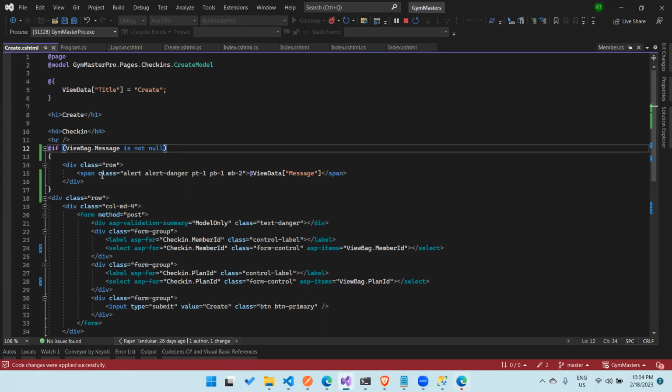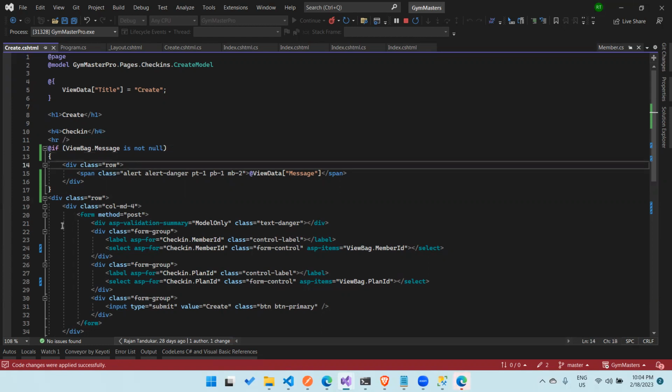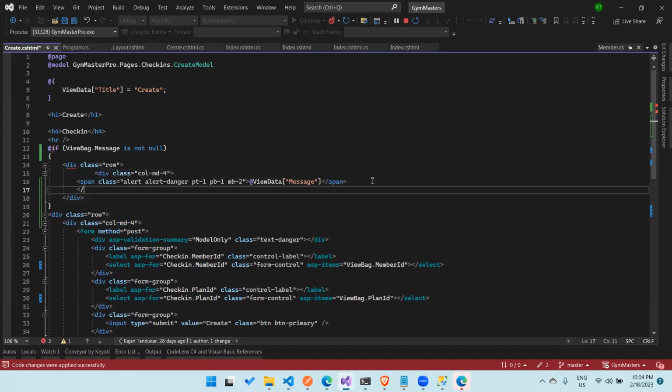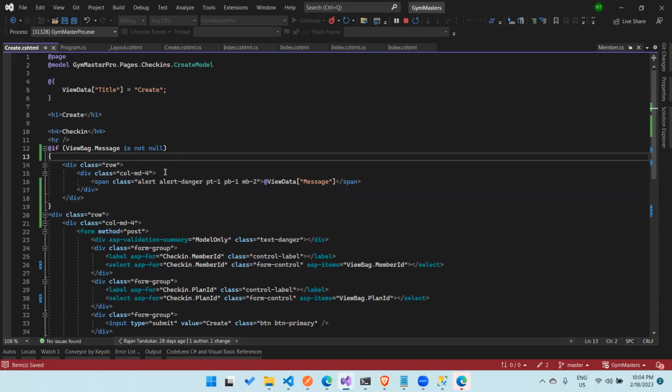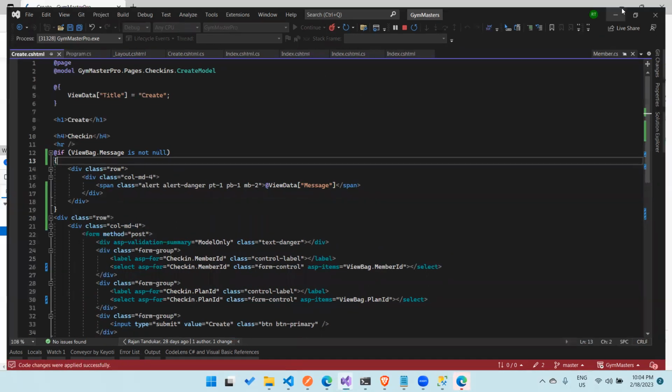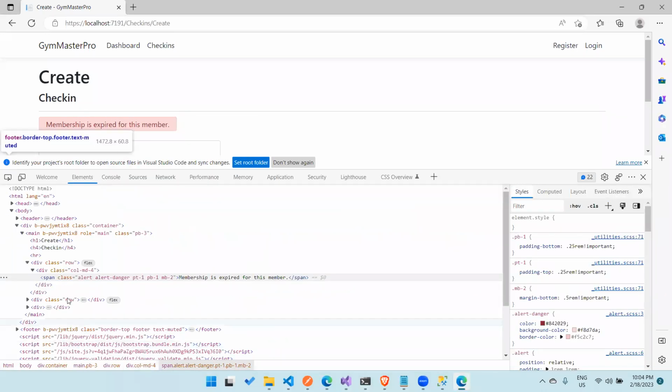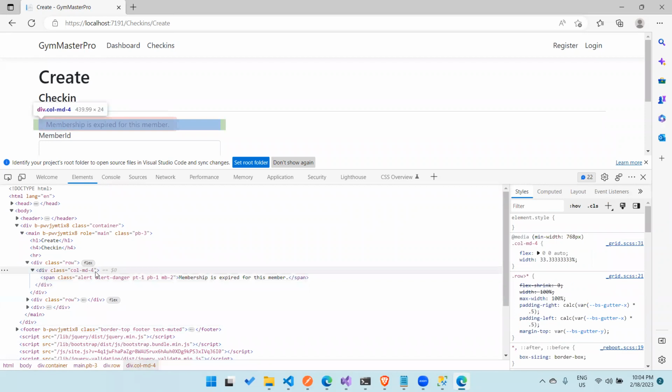And inside this, whenever there is a row, we should also add a column. So let's put this column here. That's div. But the length of this div, currently it's 4. Let's see how it shows. Okay. When it's 4, the length is too low. Let's make it around 10.